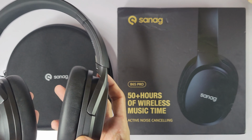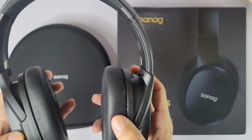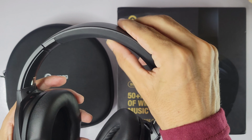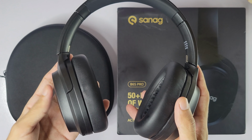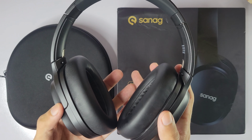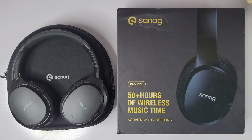You can see it really turns around as well, and they are really fluffy, and this one is really strong and very comfortable to wear, and the best bass I have ever heard in any headphone. And these are wireless as well, which is really impressive.